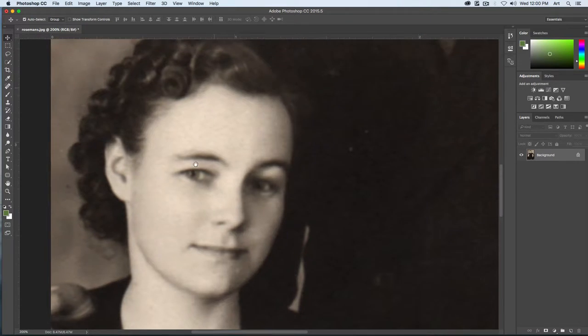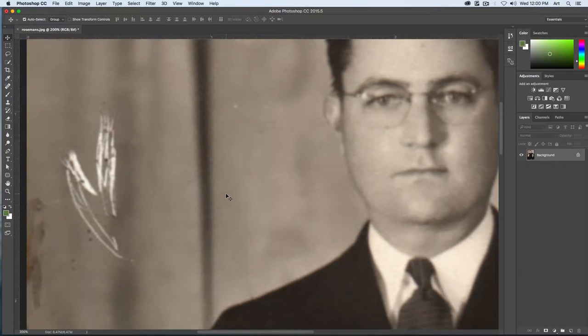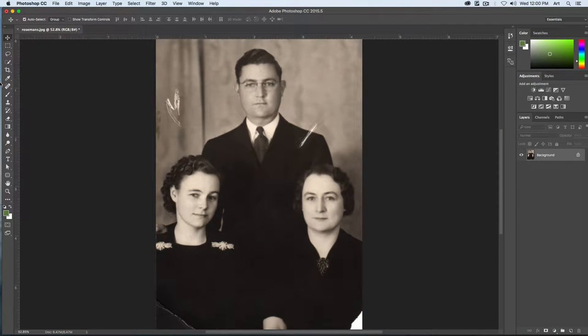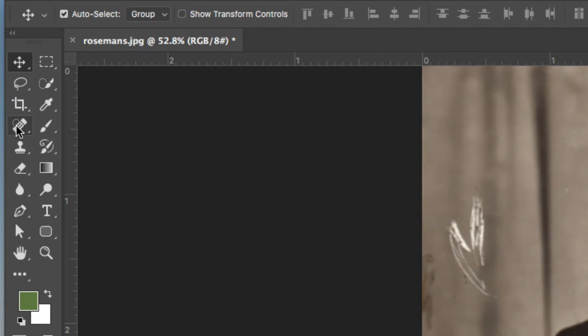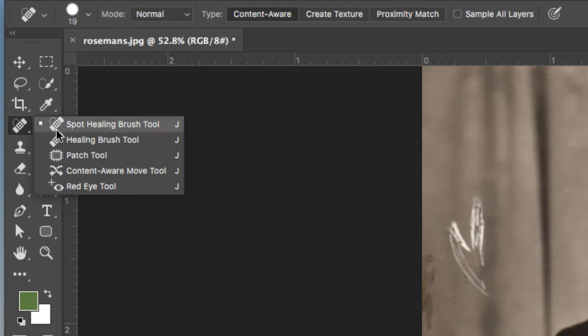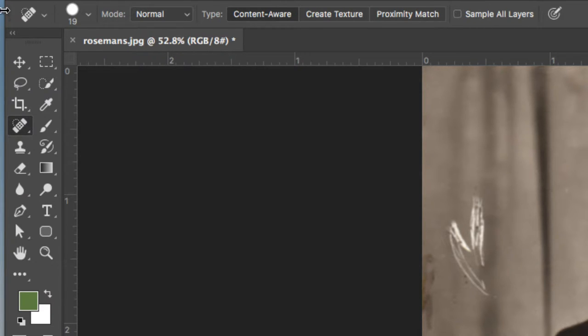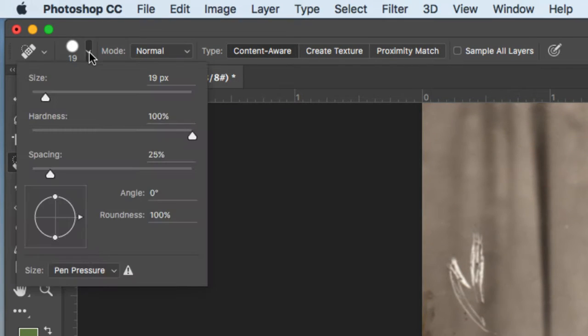Now let's work on getting rid of some of the scratches that are on our image. To do this, the tools we'll be working with are found in your toolbox, and there's a variety of them that are looped together. If you click on the little Band-Aid looking one, there's a spot healing brush, a regular healing, patch, content aware. We're going to start off with the spot healing brush. This brush works like every other brush, so at the very top, you can choose a different size for your brush and a hardness. We're going to keep our hardness at 100%, and we'll set the size to about 20 pixels.